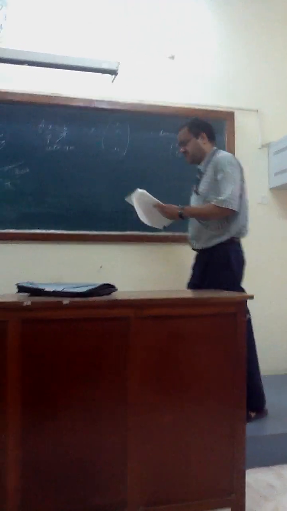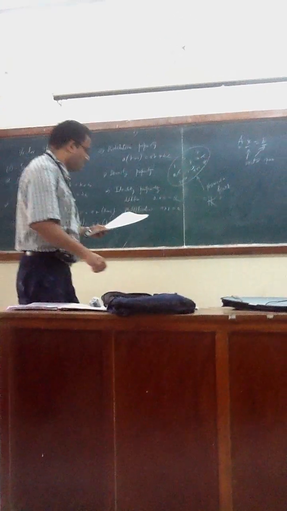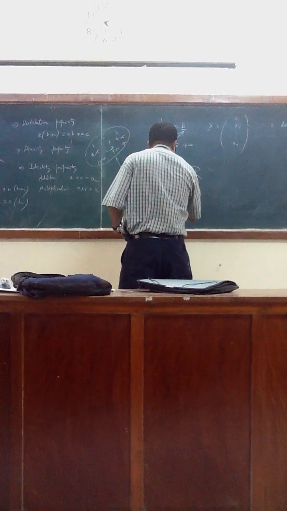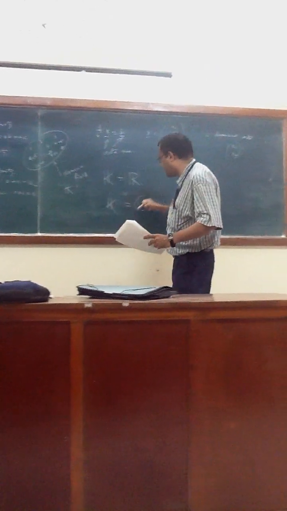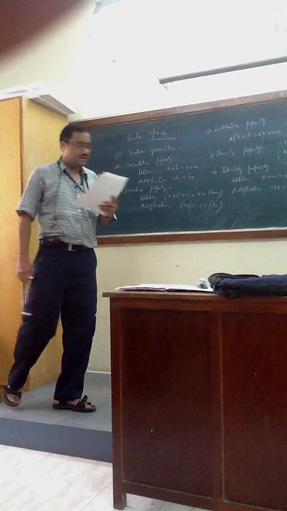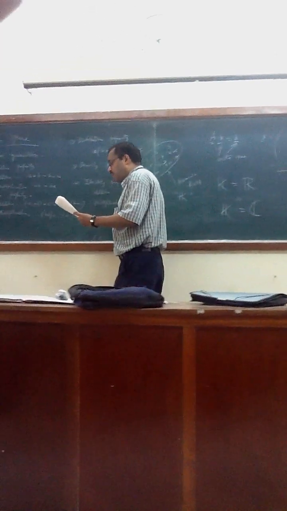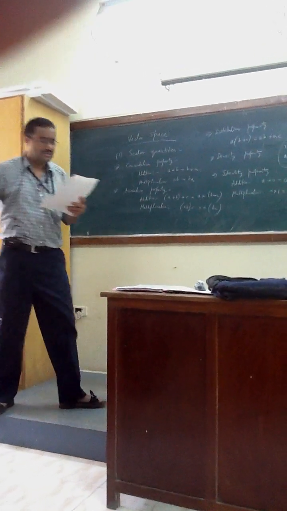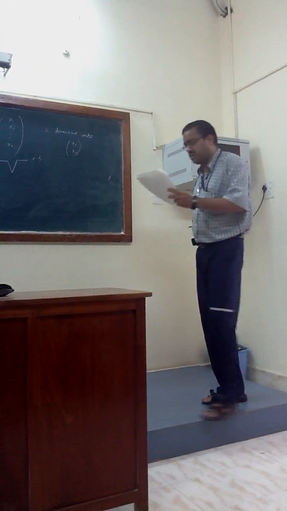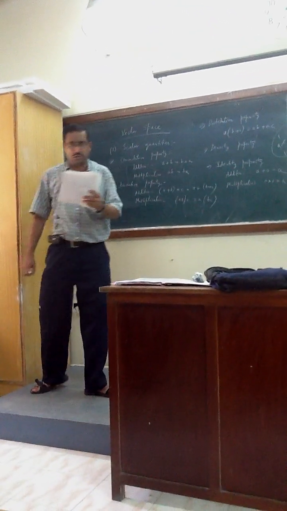Please write down the definition of the vector space. A vector space over the numeric field, capital K, where capital K could be equal to R, real space, or capital K could be equal to the complex space, C. So K could be equal to R or could be C. So a vector space over the numeric field K is a non-empty set capital V, whose elements are called vectors, and in which two operations are defined, called addition and scalar multiplication.